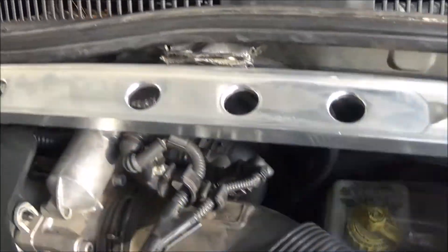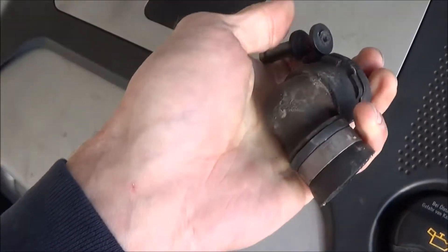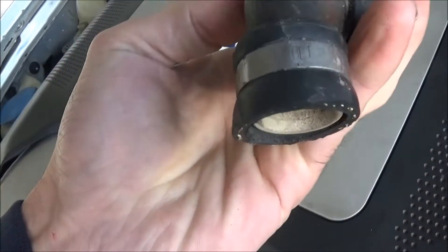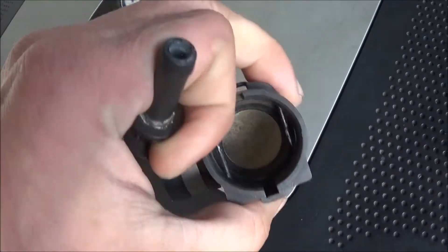It's just two hose clamps — but you can see once you put the strut tower brace back on, it's really tough to get down there and fix that T that we broke. Here's the broken one, and I'm left with this fitting that we pulled off of the heater core. We're going to save that because you can always cut this little band off and reuse the fitting if we need to when we get the new heater core.